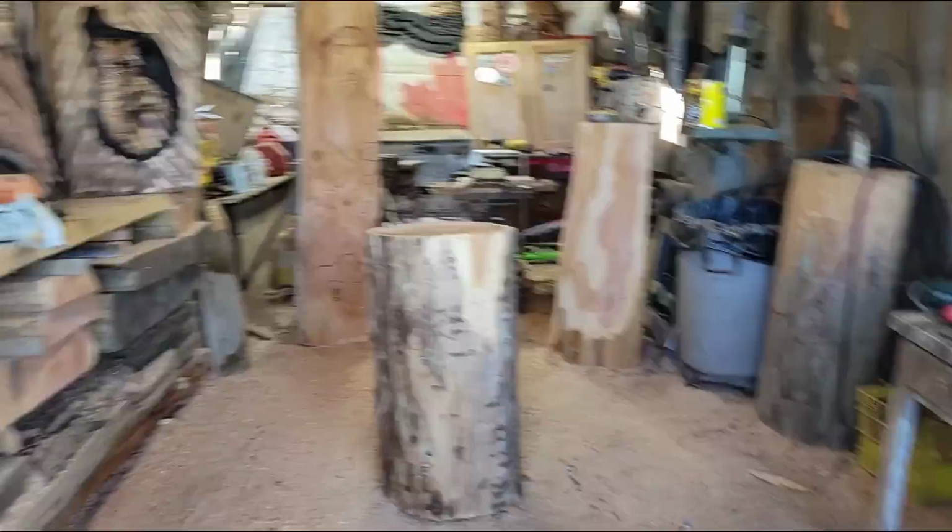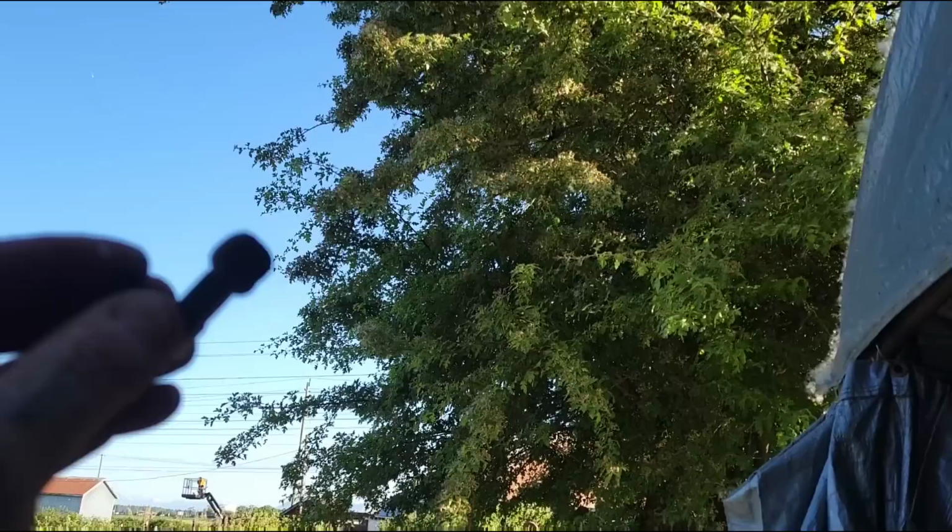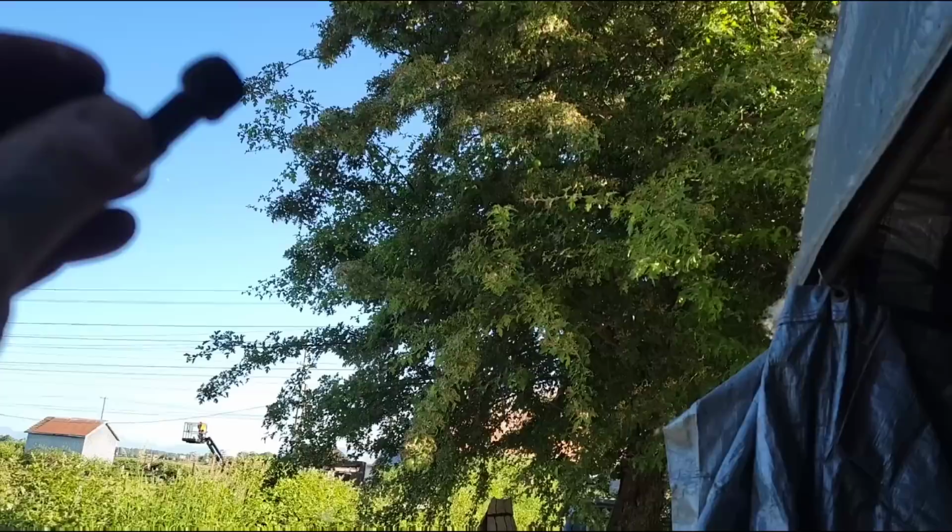Look at all the cottonwood everywhere. It's just the flying. See all the white stuff? It's like it's snowing. I like the birds chirping in that tree.